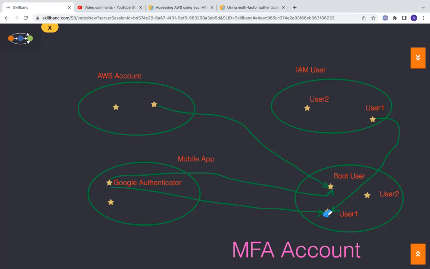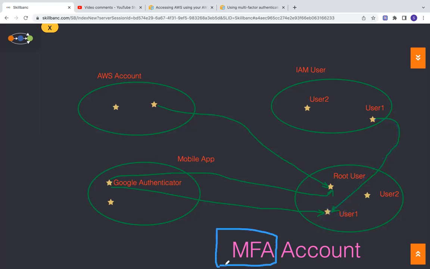And then it will be verified, because the code that is coming from this should match what you enter after the user ID and password. You need to enter that code so that a two-time verification will happen. That's why it's called multi-factor authentication.